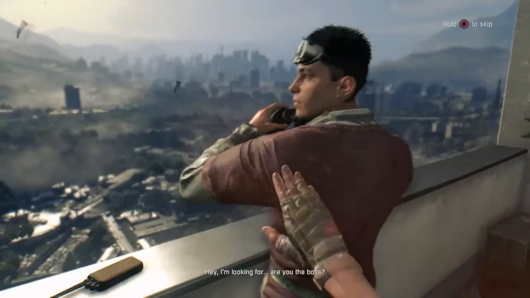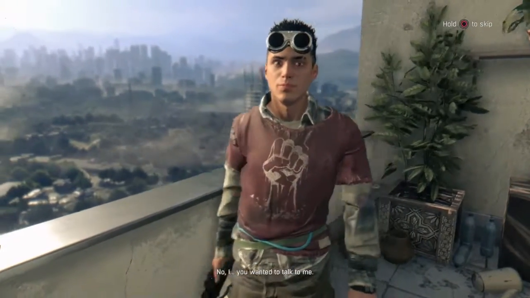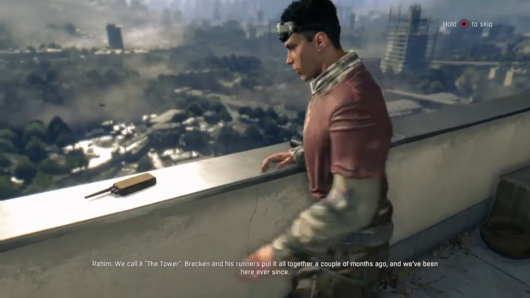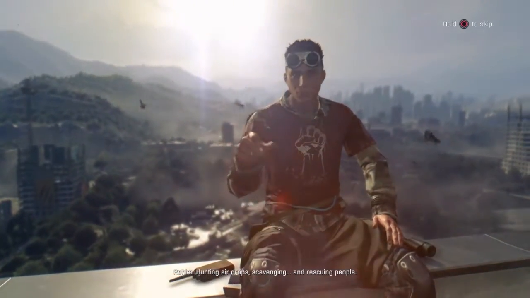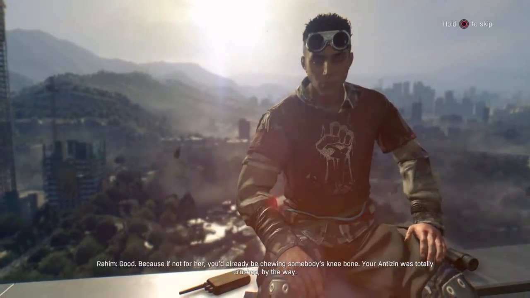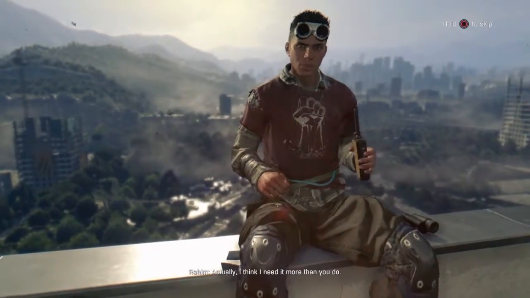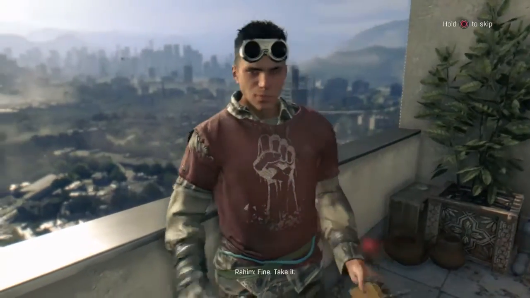Hey, I'm looking for the... Are you the boss? What, am I too young? You got a problem with my age? No, I... You wanted to talk to me? That's better. Do you remember anything? Know what you are? Yeah, I can see this is some kind of shelter. We call it the Tower. Brecken and his runners put it all together a couple of months ago, and we've been here ever since. Hunting airdrops, scavenging, and rescuing people. Yeah, I wanted to thank that girl. Good, because if not for her, you'd already be chewing somebody's knee bone. Your radio was totally crushed, by the way. Only thing Jade could salvage was your radio. Oh, great. So can I get that back, please? Actually, I think I need it more than you do. Believe me, pal, that's not the case. Fine. Take it.